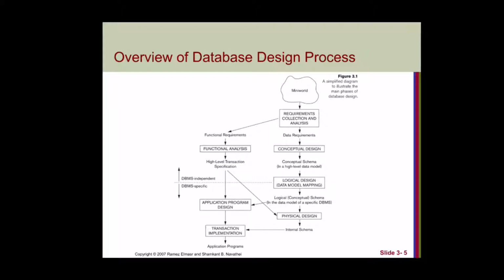Once the requirements have been collected, we have to go for analysis of them. While analyzing, we have to separate the things like these are the functional requirements and these are the data requirements, right? So here we have functional analysis. After the functional requirements, we have functional analysis. Whatever functionality has to be incorporated in the application is discussed in this functional analysis part.